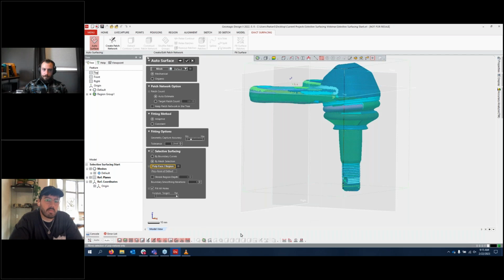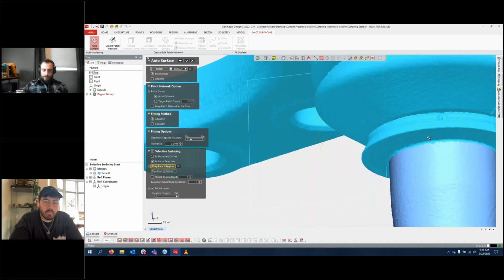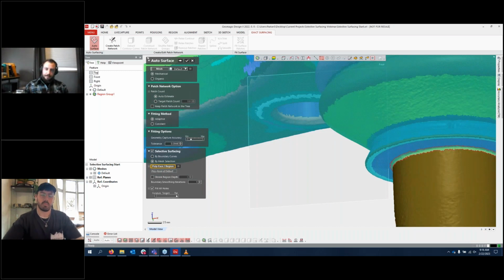Now, I can hold the Control key down and select some stuff that I don't want there, but I can also hold the Control key down and just deselect a region, right? If I don't want to do an entire region, it's a lot easier to deselect an area of mesh like that. I can also come in here and deselect that little fillet. There's also a really nice tool that shrinks the selected region, which I'll get into in a second here, that kind of requires me not to go through and find all these tiny little regions, because we know that region groups can be a little bit of a challenge to work with sometimes, or they're never perfect, right?